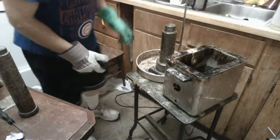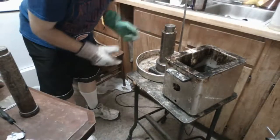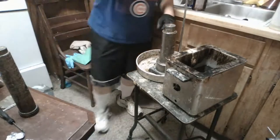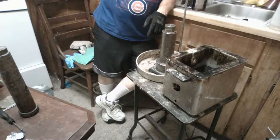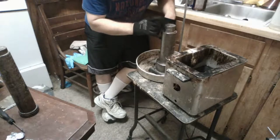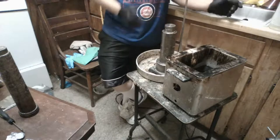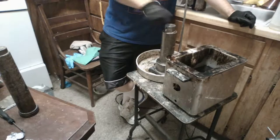It's not ready yet. We'll let it lock on to the mold. So we'll let it be about 20 minutes total. This is a different process that doesn't take as long. But at least we can see where our wax is at this point. And if you have any air bubbles in your wax, you will see them up here. And you saw we had a big wax plug on there. And that prevented there being air bubbles in the record.